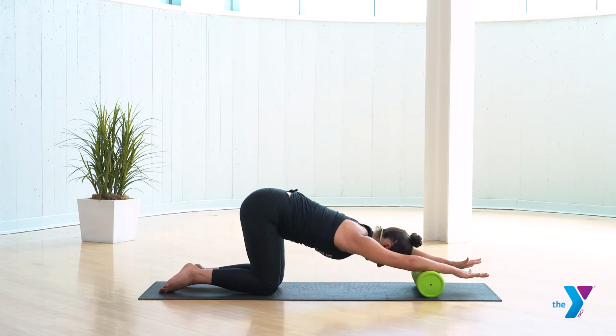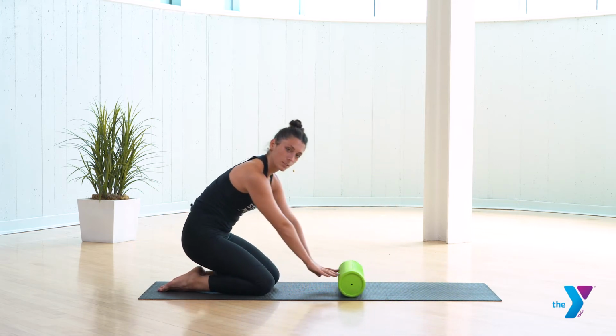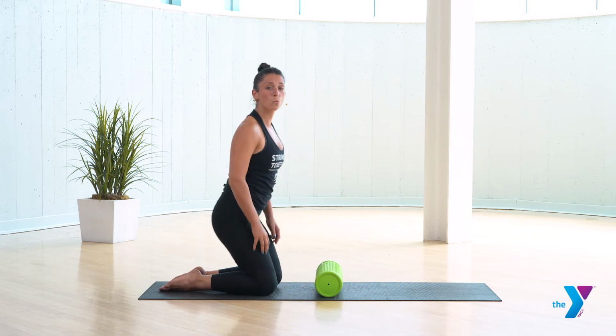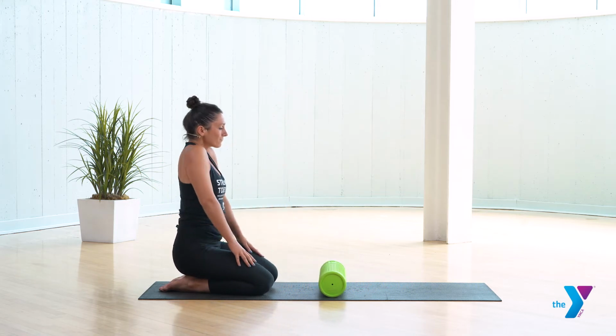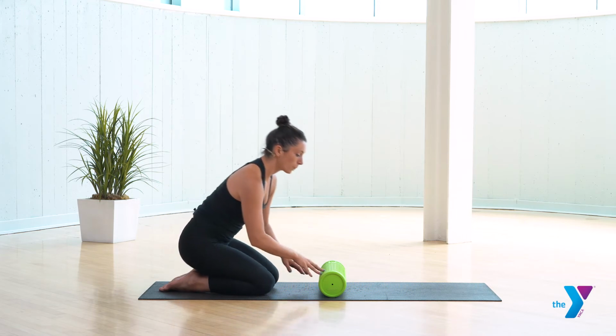And round up. Good. Sit back towards your heels for a moment or sit up high and just roll your shoulders out a few times. We're going to move into the cervical spine. So we're going to move on to the neck to do a little bit with the foam roller.